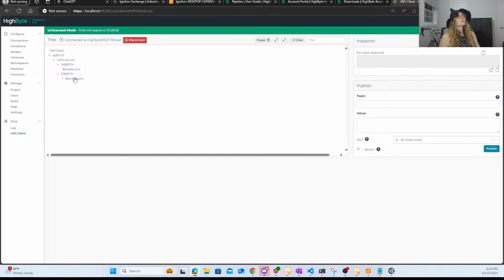Okay. So, trying to think, what would be fun to go to from here? So what we've done so far is we've seen how we've taken the same data and gotten it into HighByte two different ways, either through Sparkplug or through the ignition module. So what I think I'm going to do, not tonight, but in one of the clips, is we're going to have multiple different data sources of different kinds of bioreactors. They're going to be coming from different OPC servers. I guess we'll keep the Sparkplug, we'll keep the ignition module. And we're going to see that they're all going to look different, but then thanks to HighByte, we're going to model them into one uniform bioreactor data model and use some of HighByte's fun tools to just show how easy it can be when you're using a data ops platform like this.